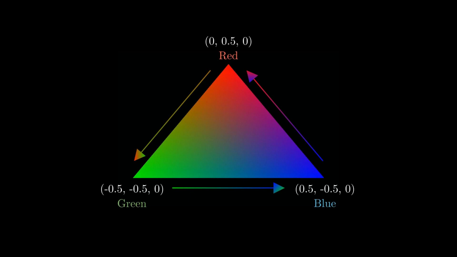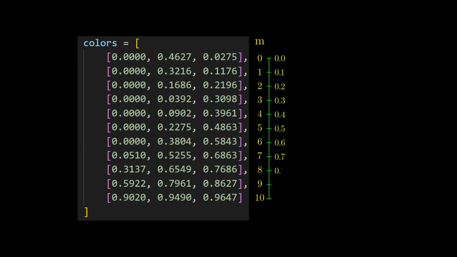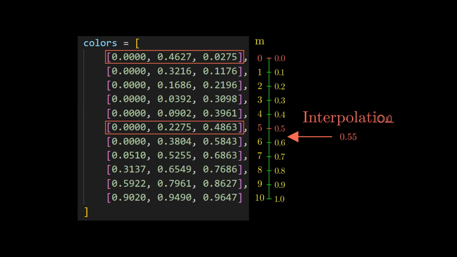To utilize the previously created color map data for vertex coloring, we must devise a method to interpolate the data. In the color map data, we assume that the 11 color arrays from index 0 to 10 for each color map are uniformly distributed within the range of 0 and 1. For instance, the 0 element in the array represents a color at 0, and the 5th element represents a color at 0.5. However, if we aim to obtain a color at an arbitrary location, such as 0.55, we need to employ an interpolation method. Now, let's implement this color interpolation in the colormapdata.py file.